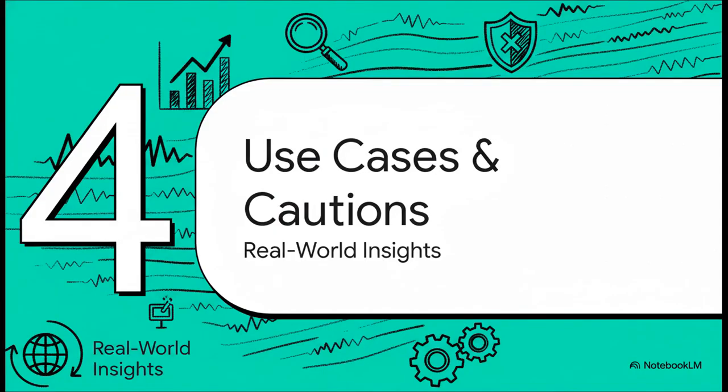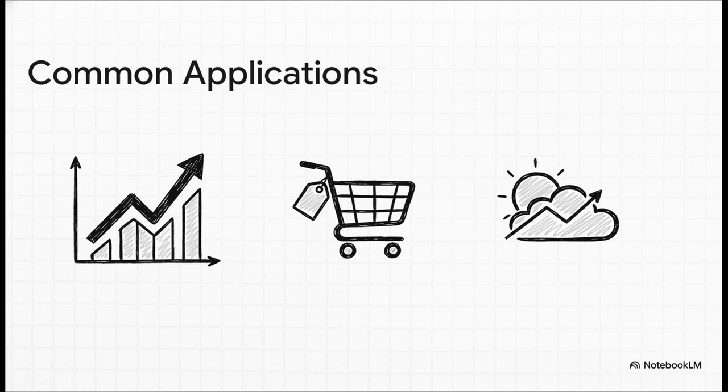Okay, this all sounds great in a textbook, but where do people actually use this stuff? And are there any catches? Let's talk about the real-world applications and the things you need to watch out for. Oh, you see moving averages everywhere once you know what to look for. Think about stock prices. Analysts are always using them to spot trends. Businesses use them to see if their sales are generally going up or down. Even weather forecasters use them to smooth out daily temperature swings to see the bigger climate pattern.